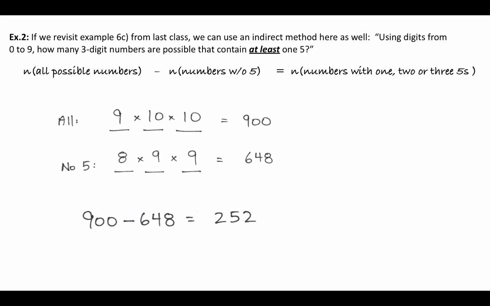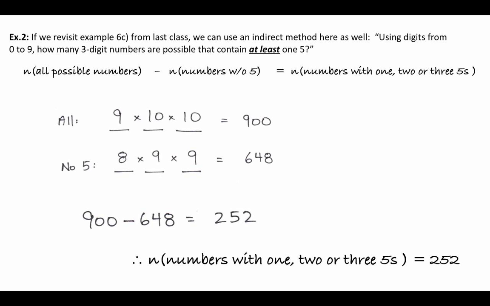It becomes crucial, especially when we're dealing with bigger problems. Sometimes, if you try to use the direct method, you would be at it for hours, and the indirect method would only take you 5 minutes. So you'll see some questions where you really cannot do the direct method reasonably. And you better believe that we're going to give you some examples where you can't use the direct method reasonably.